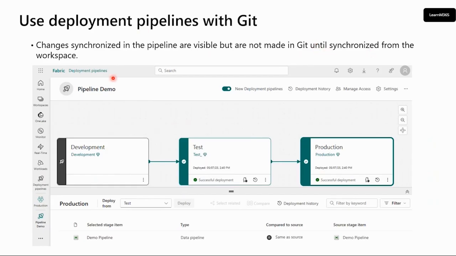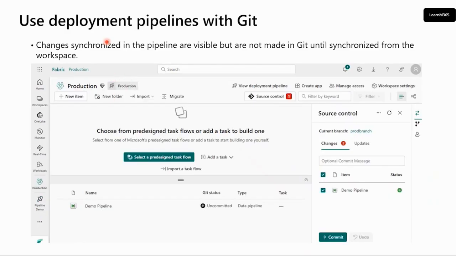So we have to commit the changes. Even if you have created or updated a pipeline in the development workspace, it won't reflect in the development pipeline unless the changes are committed to the connected Git repository. This is how we use these deployment pipelines with Git.